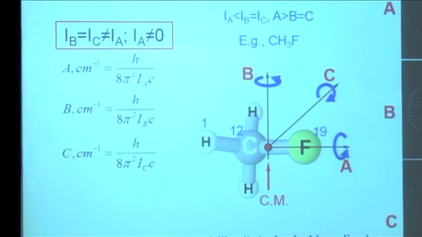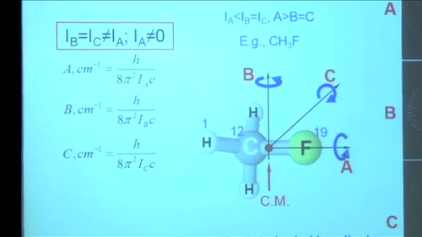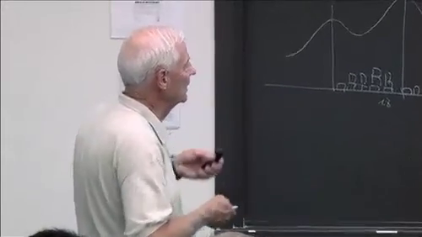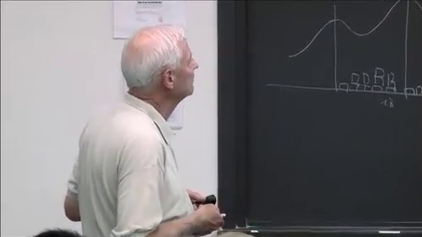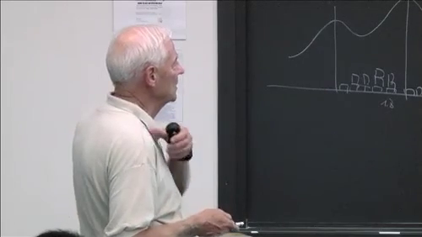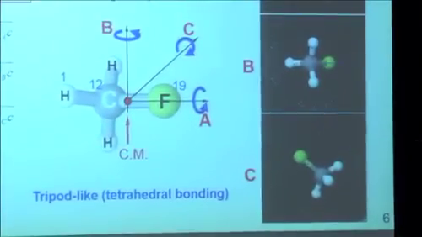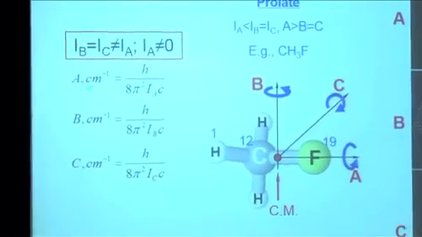So the one unique axis is through the F, through the C. I guess there's a C there. Must be methyl fluoride. So the axis is through F and through C for A, and then B and C are at any angle that you want. And you can convince yourself, if you spend a little time, that the moment of inertia about B and C are equal regardless of where you orient the angle around the A axis. Won't be able to play the movie again, which just shows it rotating around the A axis, rotating around the B axis, rotating around the C. So I would call this tripod-like. So whatever the axis is, we evaluate the rotational parameter.